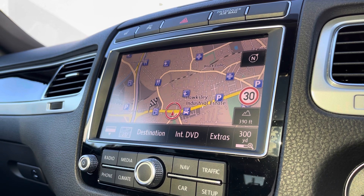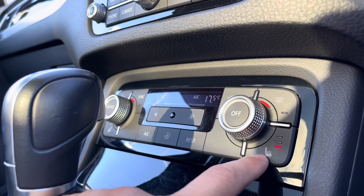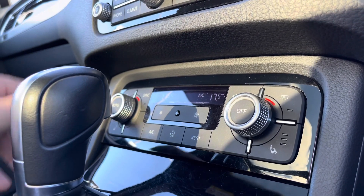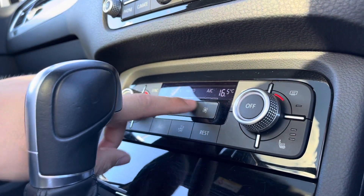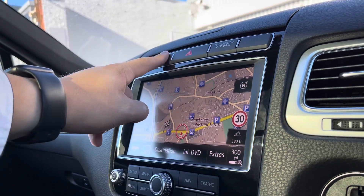Looking directly below the screen, you gain access to the fantastic heated seats, which provide an element of warmth and comfort with three different heat intensities to choose from, keeping you and your front passengers nice and cosy. The dual climate control is very easy to use — and no more arguing over the heat intensity either.